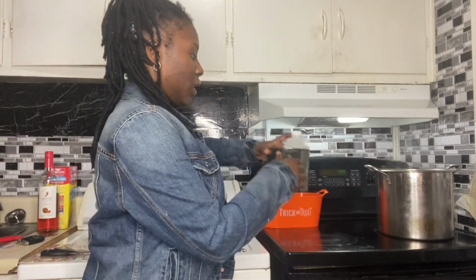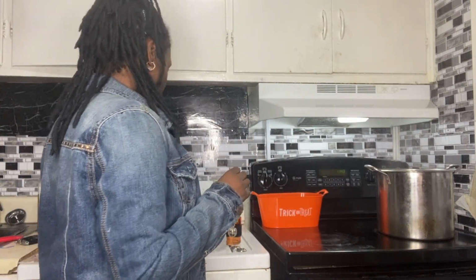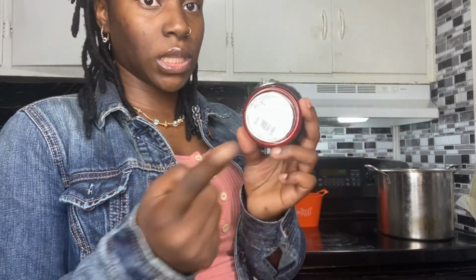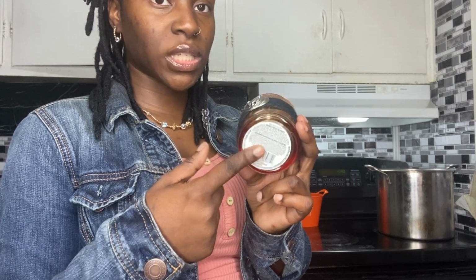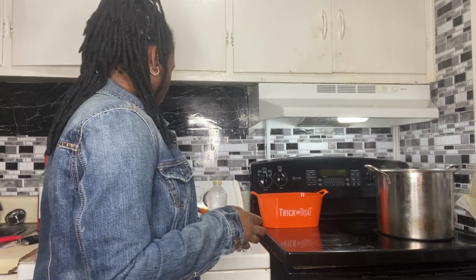Okay, I'm gonna move this. This is usually what I put my stuff in. So from the dollar store, I got this right here. It has a pumpkin on it. We're not using this, and it has a string. I really got it for the jar. I'm gonna take this off because I have my own warning signs that I actually purchased. So we're gonna revamp this whole thing. I just wanted y'all to see it for yourself. So I got that one from the dollar store.